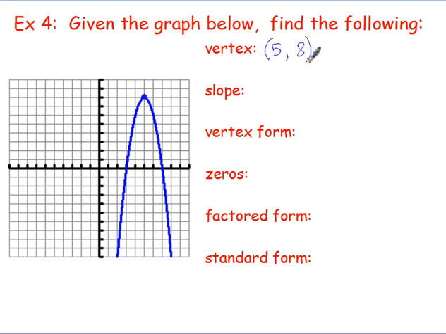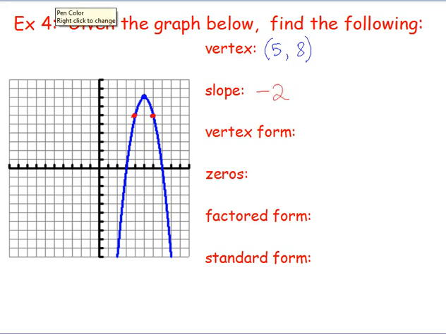Now, the slope is the tricky part. I need to go one box to the right and go down to where it hits the graph. Well, it hits the graph right there. Go one box left and go down until it hits the graph. Well, it hits the graph right there. Here, I'll make those in red so they're easier to see. Well, how many boxes is it from this point down to those points? And notice I said down. It's down one box, 2 boxes. So since I had to go down 2 boxes before I hit the graph, my slope is -2.